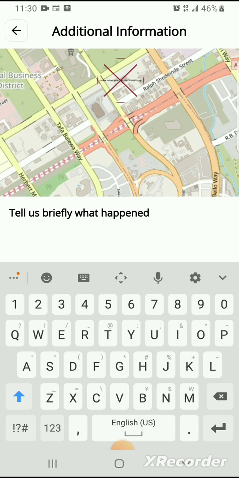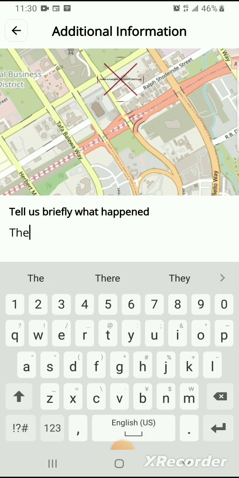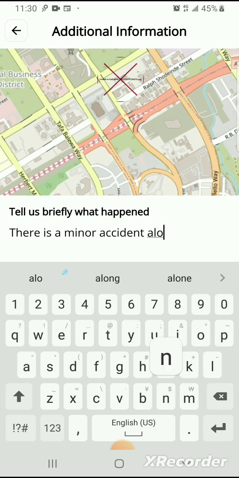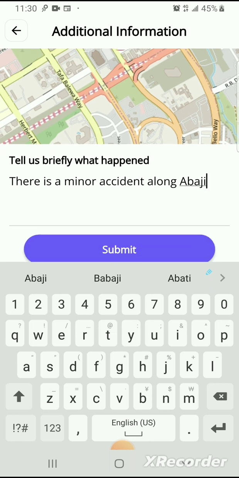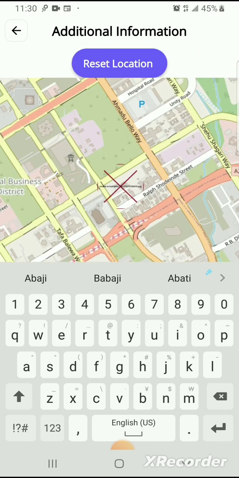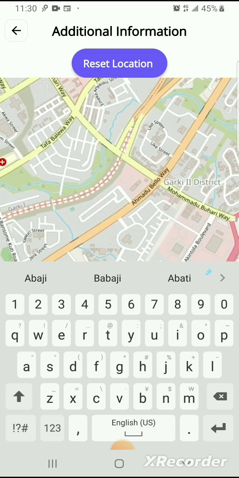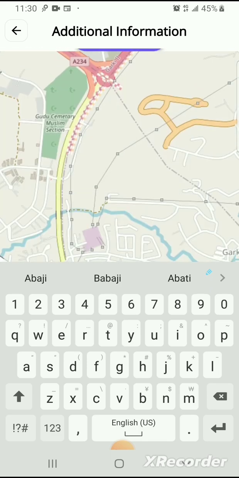So let's say there is a minor accident along Abaji or something like that. And the user gets to submit that.